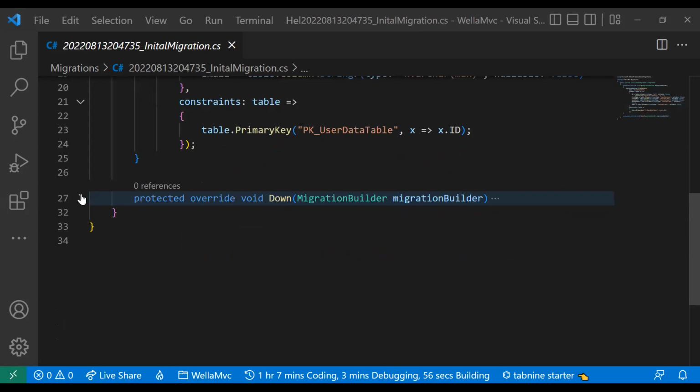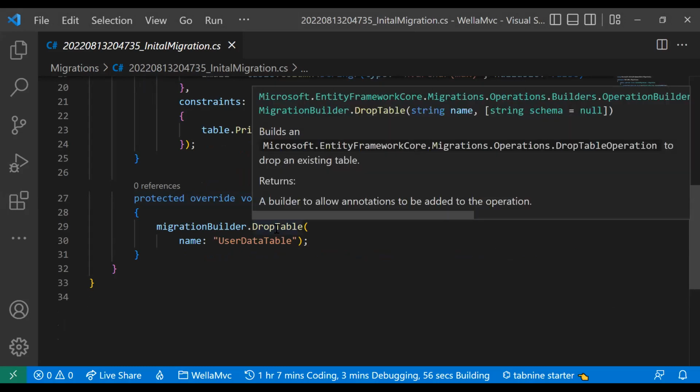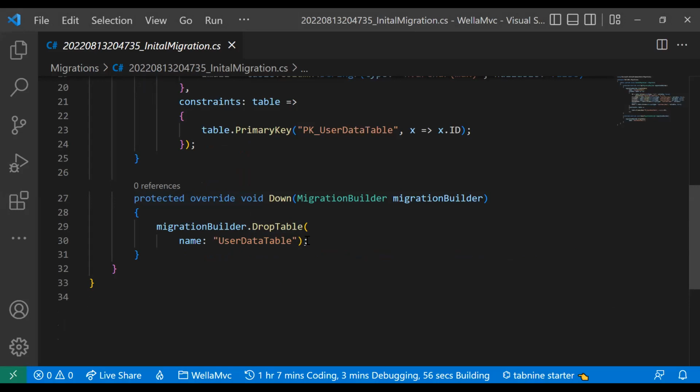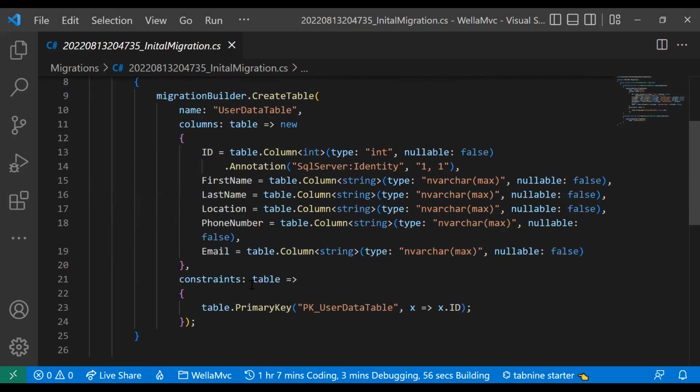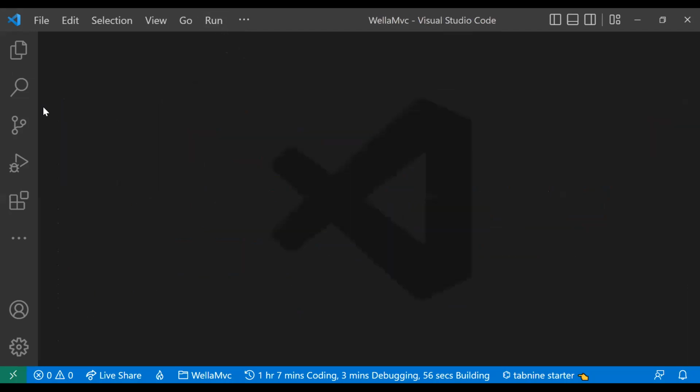Now, what is the Down? The Down is, if I call this method, this Down method is going to drop the user table, right? So what if we did a migration, the migration was a mistake, we can eventually drop that table, right? So that is what this Down is for. So you can drop that last operation, right? So for now, the last operation is creating of the table, right? So if the last operation was probably adding a column, right? So the Down will probably say drop that column like that. And that is what happens.